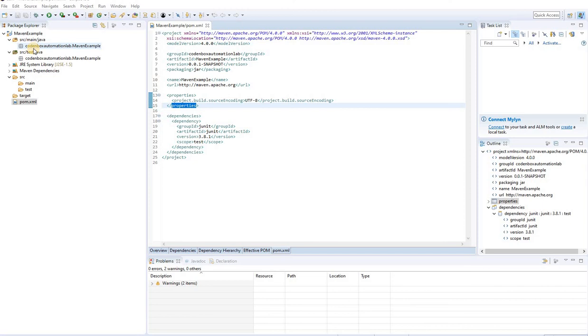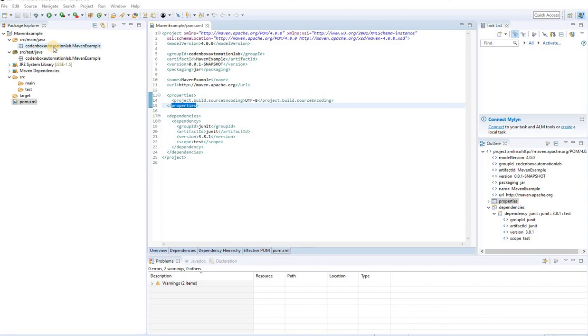If you don't know what the page object pattern or page object model is, please watch my page object model video, where I created a separate project and explained everything about it. It will give you a clear idea. I'm assuming that you know about this page object pattern. I will also add the link in the description below.